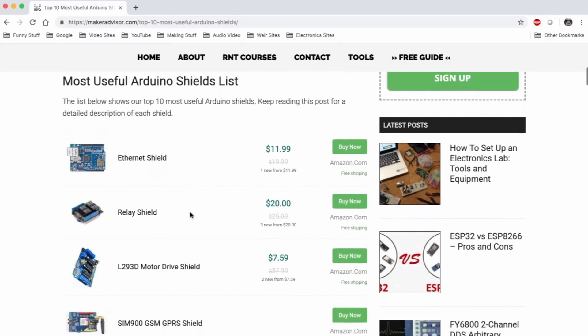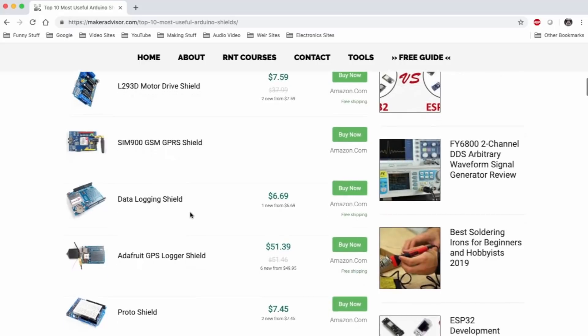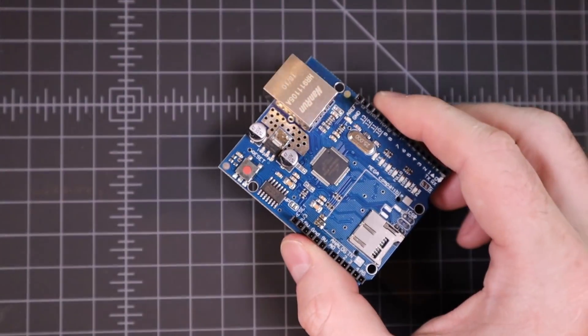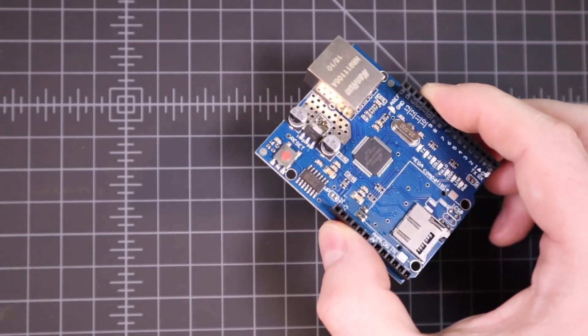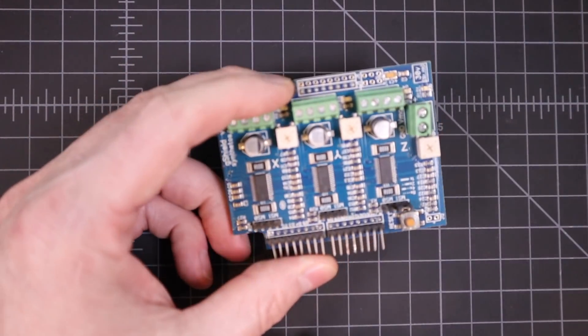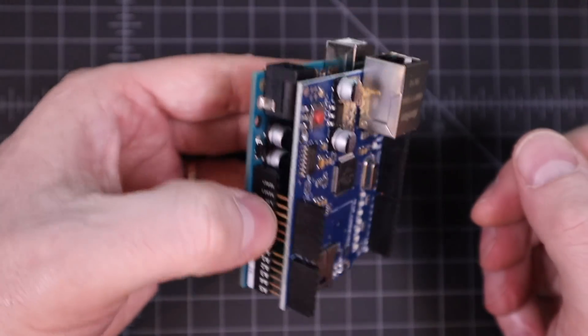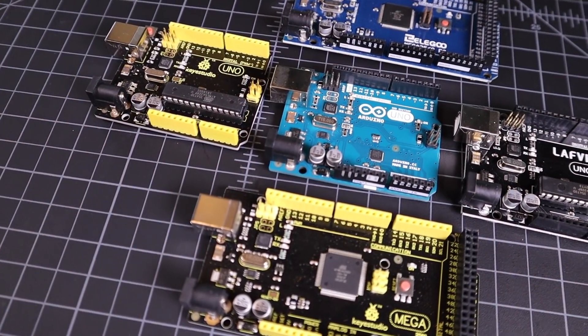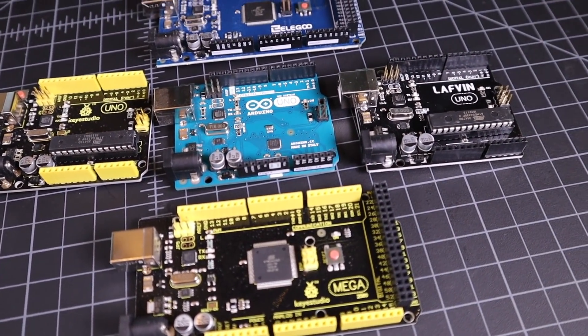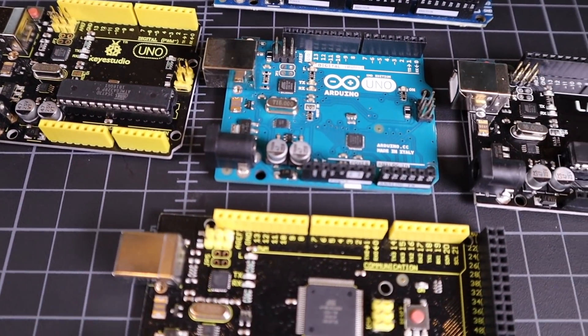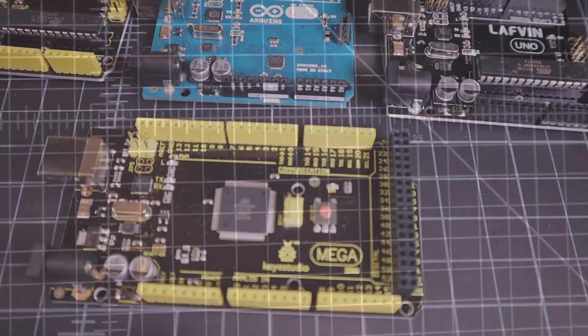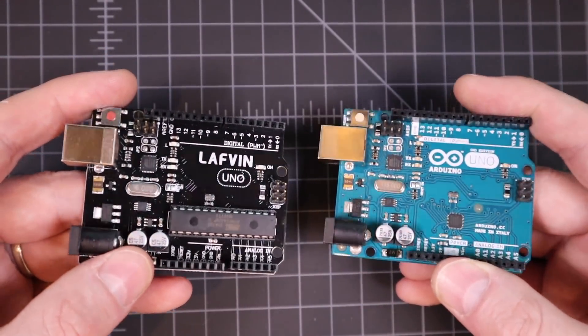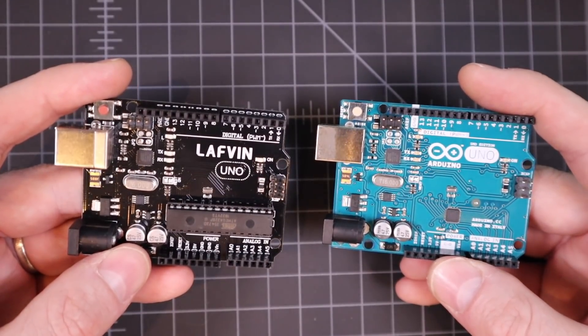Arduino then built on this platform by introducing something called a shield. Arduino shields are circuit boards that are designed to sit on top of the Arduino and add additional functionality. There are networking shields for adding Ethernet and Wi-Fi, or robotic shields for adding stepper motors and servo controllers. There are even shields that allow you to create an MP3 player out of an Arduino board. And being that Arduino is open sourced, any manufacturer that wants can make these boards. Now they can't call them an Arduino, but they can say they are Arduino compatible. You end up with products like the Lavfin Uno, which is an exact clone of the official Arduino Uno. These clones are everywhere and they are generally somewhat cheaper than the official boards.